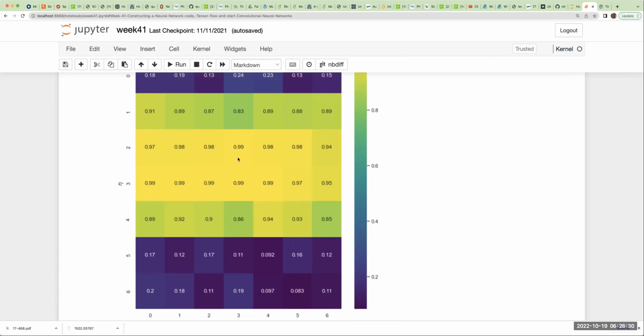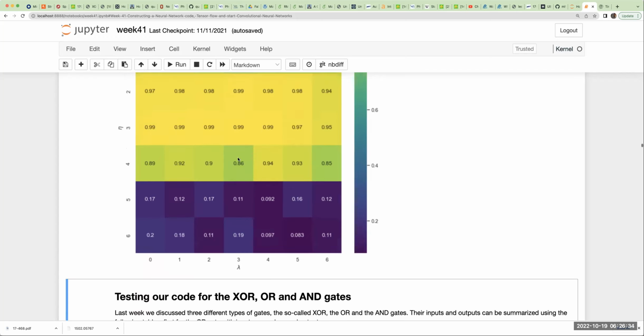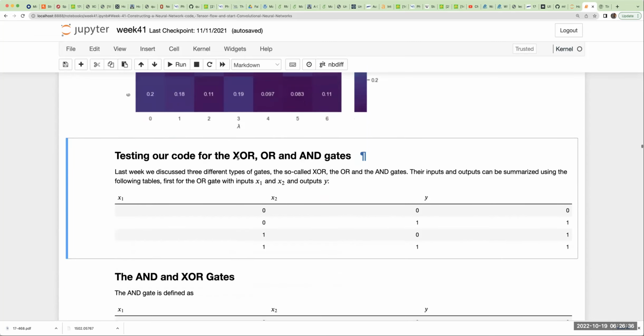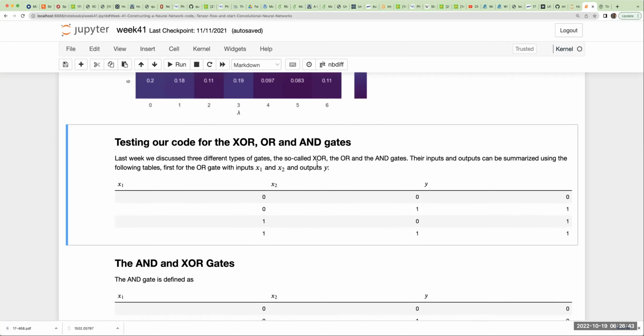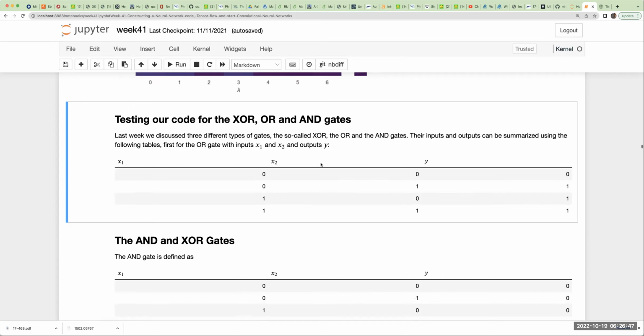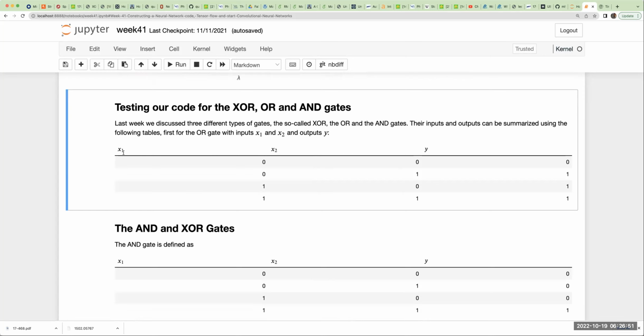Now we can use these types of calculations back on the problem which we discussed 2 weeks ago, where we look at the XOR, the OR, and the AND gates. These are simple systems which now just have two inputs. If we look at these specific cases, we could have X1, which is 0, 0, 1, 1.